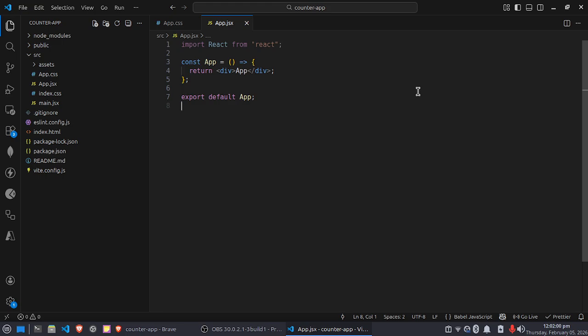In this video, we are going to build a counter app using React as a mini project. This project is specially designed for beginners. We will focus on core concepts like state, event handling, and conditional UI. We will implement features like increasing or decreasing the count, setting the upper limit and lower limit, showing the error message, and controlling the UI based on the user action.